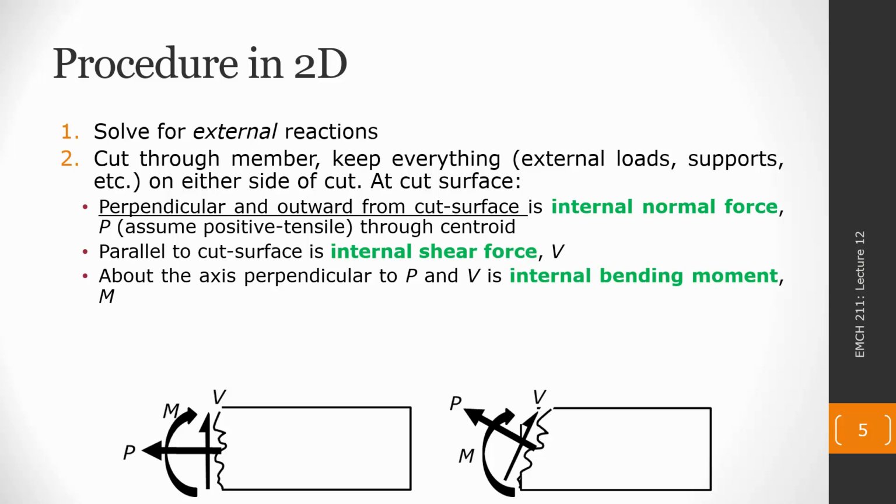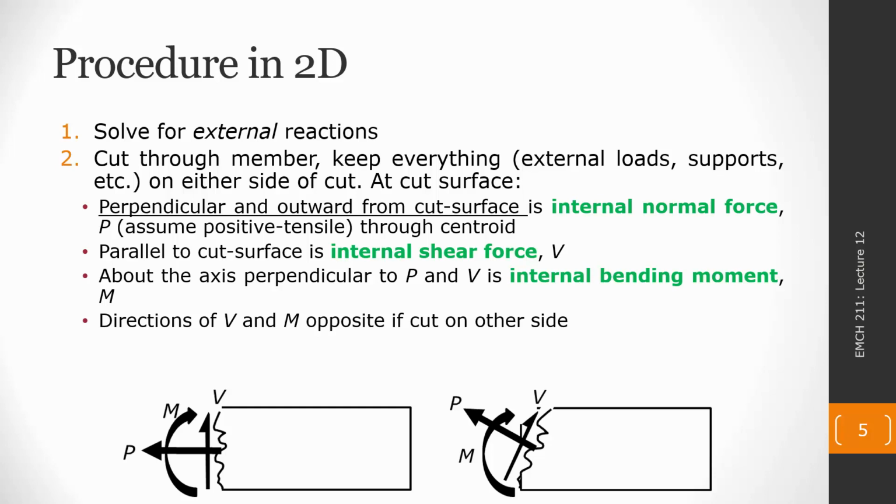Now, in this picture from the section cut, just for illustration, I took everything to the right of the cut. If I had taken everything to the left of the cut, or if I, in addition, draw the section to the left of where my cut is, I am obligated to assume the opposite directions for V and for M, and for P as well. But again, P in that picture would automatically be pointing to the right because that is the outward normal direction.